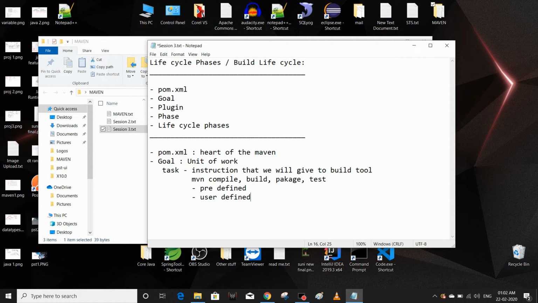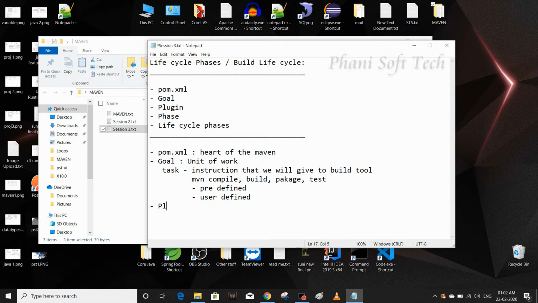Simple thing, just high level only, because we are not spending more time on this. We will discuss it later in depth. Goal is a unit of work or task. For example, executing the test cases, packaging or compiling the project, deploying the project, these types of things are goals.